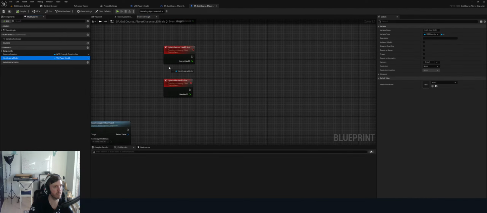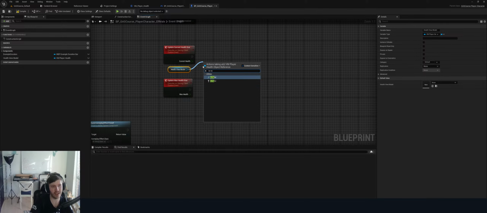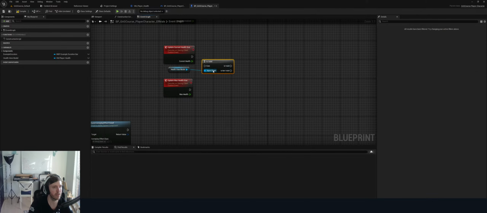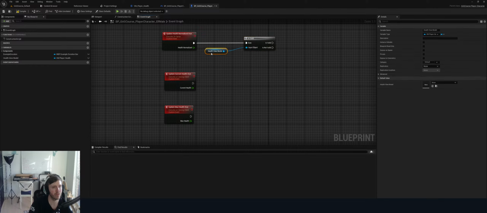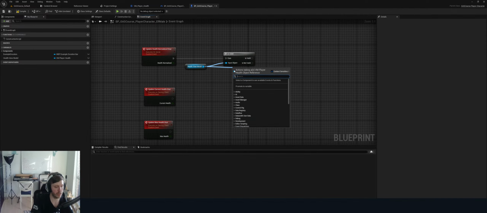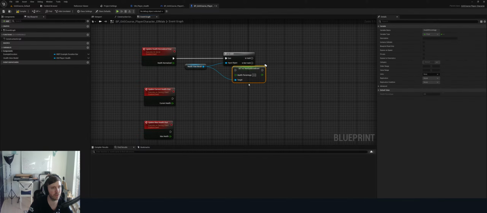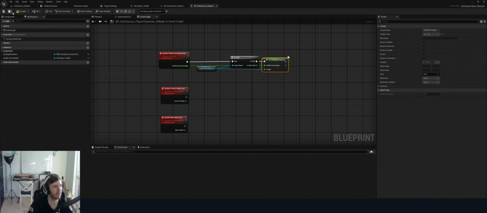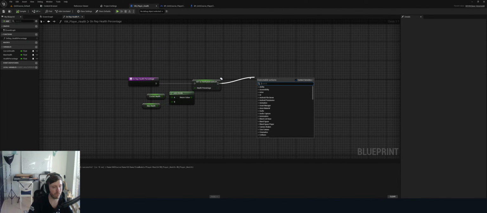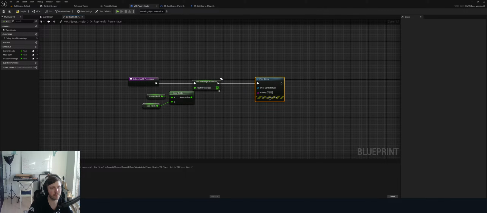So let's go ahead, get the view model. Again, is valid just because I'm crazy. We'll only do the update for is normalized step. You might have to do everything, I'm not sure. So set health percentage. Like that. I'm not 100% sure what's gonna happen. I'm gonna print this anyway.